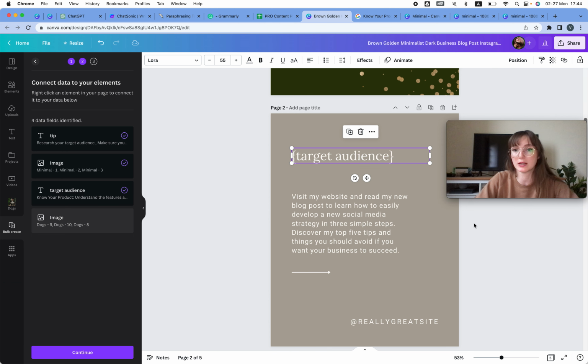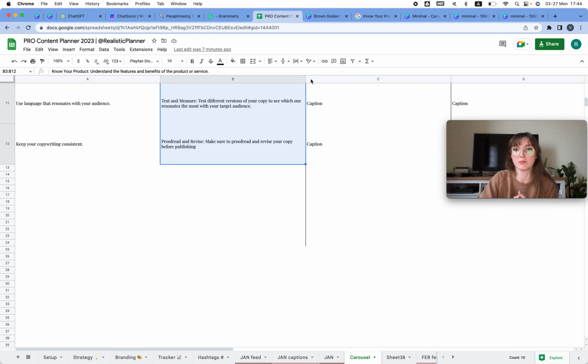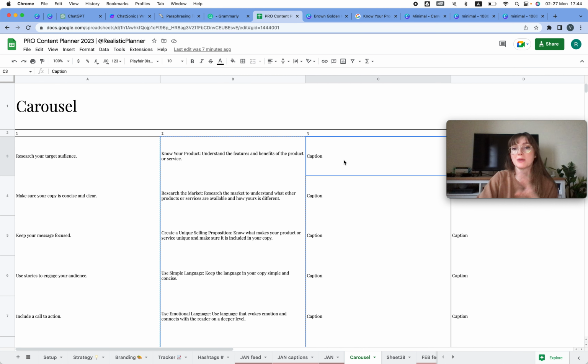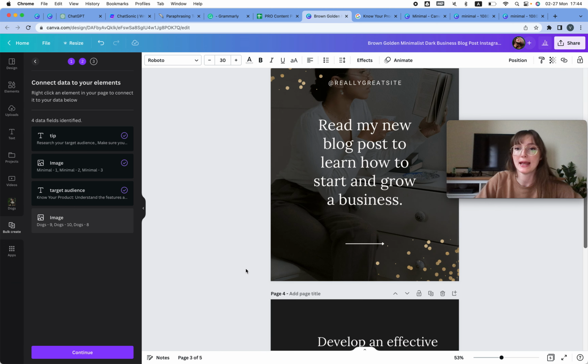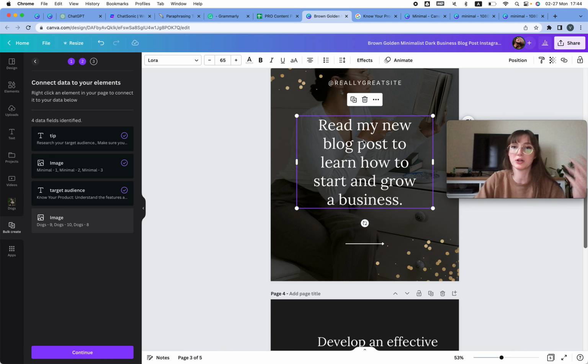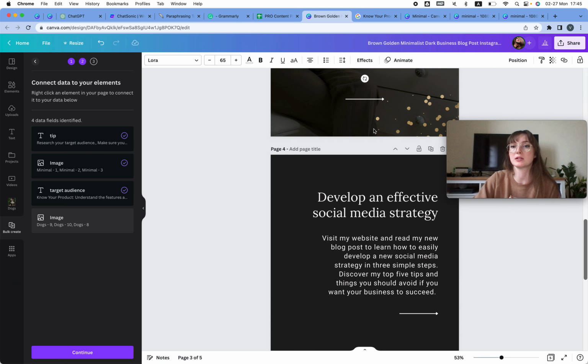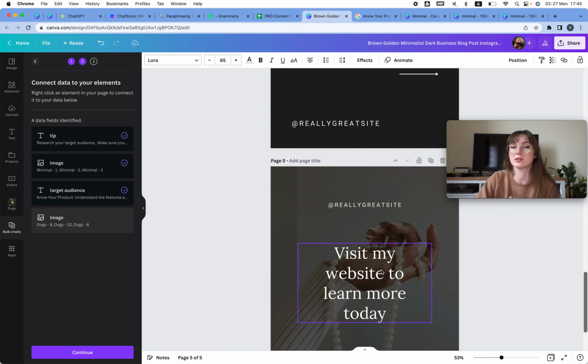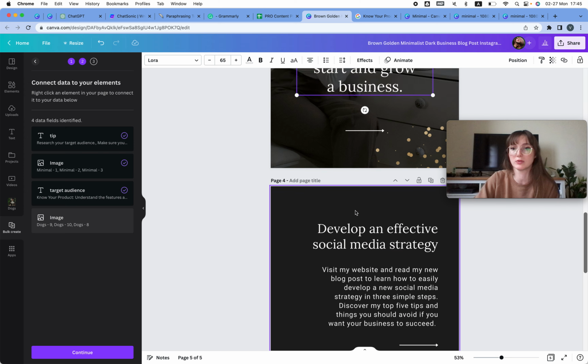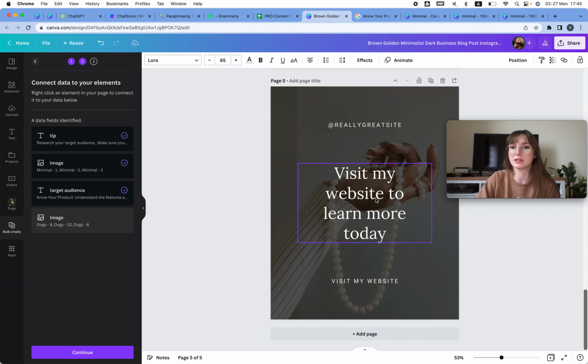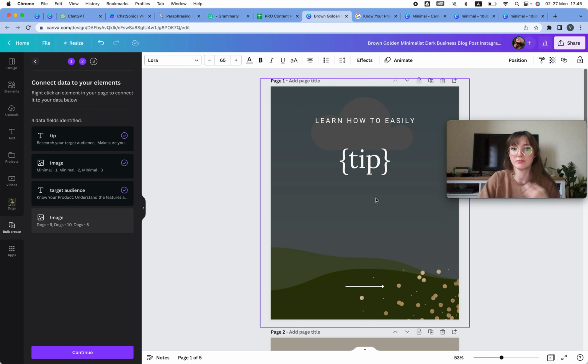So I would connect the data, target audience, and then this one I would probably have as well my third caption, and I would expand on this tip. So that's how I would personally do it, but it's up to you. And then here I have a call to action, so whether I would say go to blog post or not, and it's basically the sale begins, and then this is my last call to action. So usually the last one is going to be the same for everything, but again, up to you.